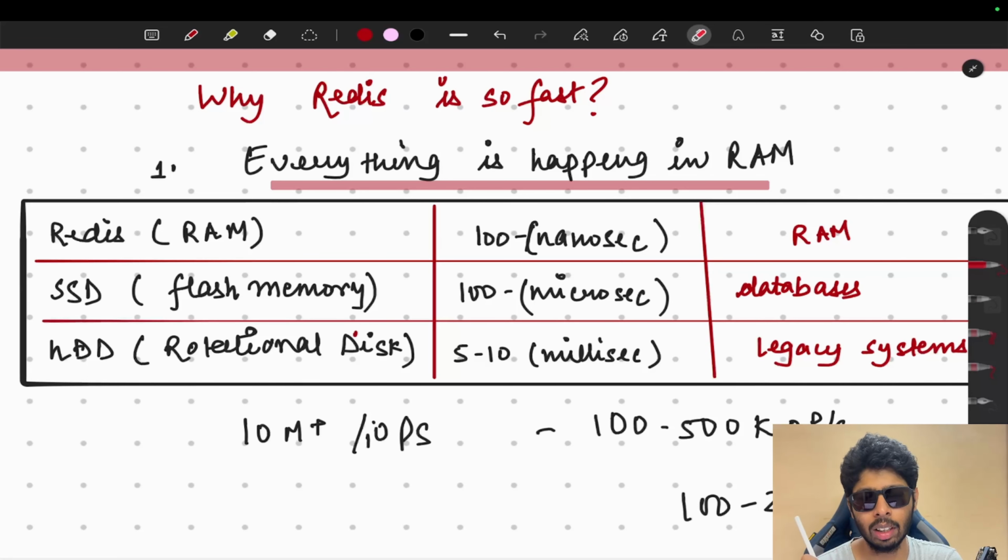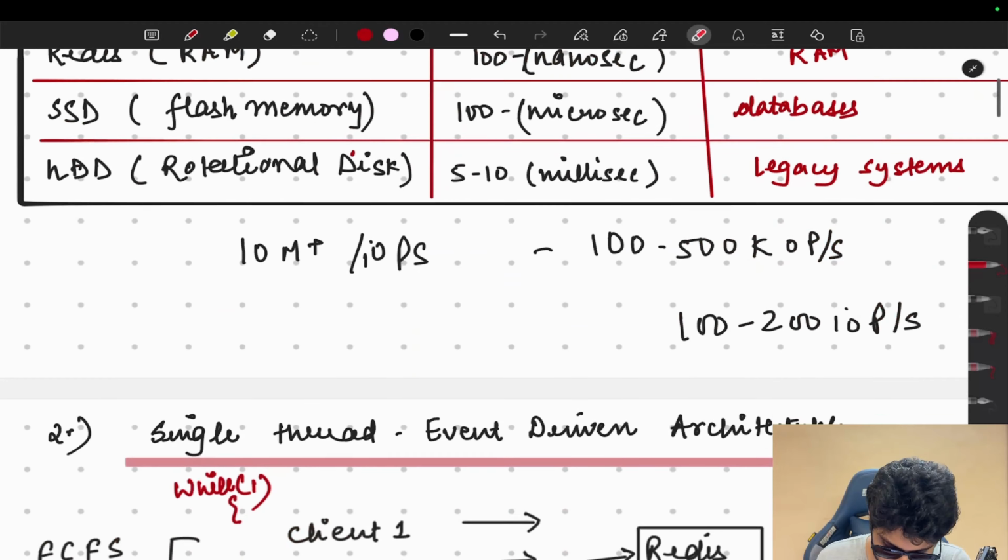But if you want to perform anything very fast, you will of course choose Redis. Just remember one thing, that if you're choosing Redis, you will get a very good speed. But the only problem is, if you want a lot of space, then you have to pay a lot of money for it, because you're getting speed but the space that you're getting on RAM is going to be very less. Now let's move to the second point.